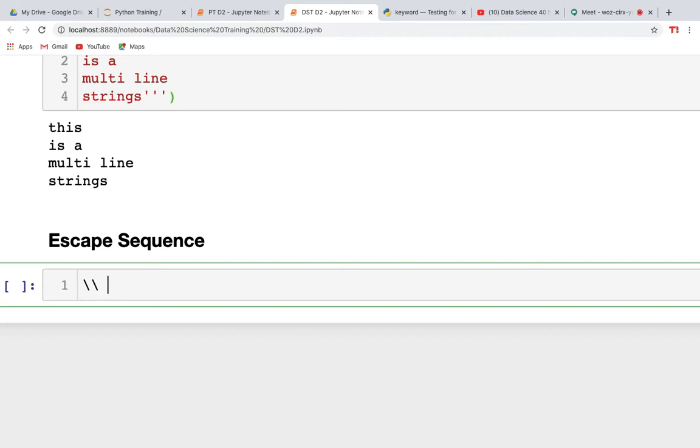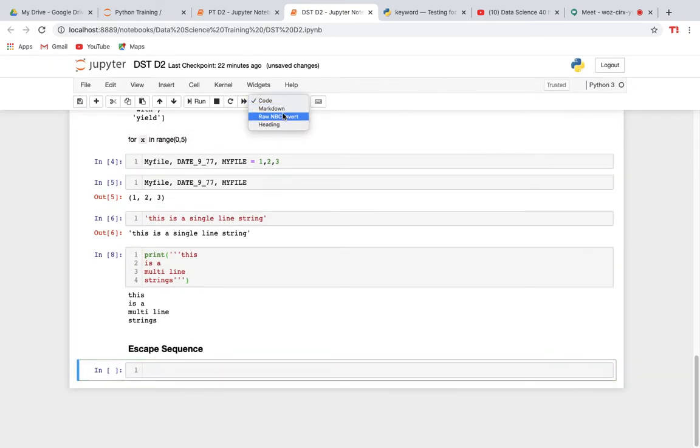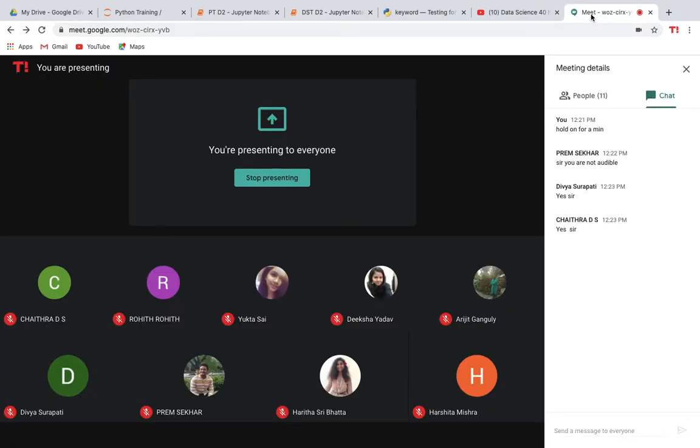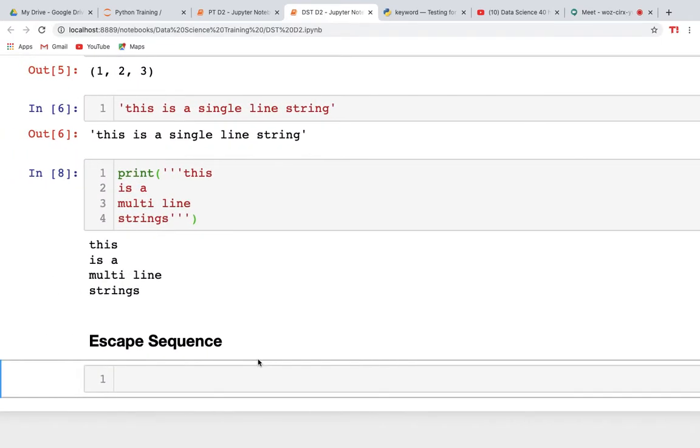Let me write it in markdown, that will be better for you. So here it comes, escape sequence, and let's write for one single.